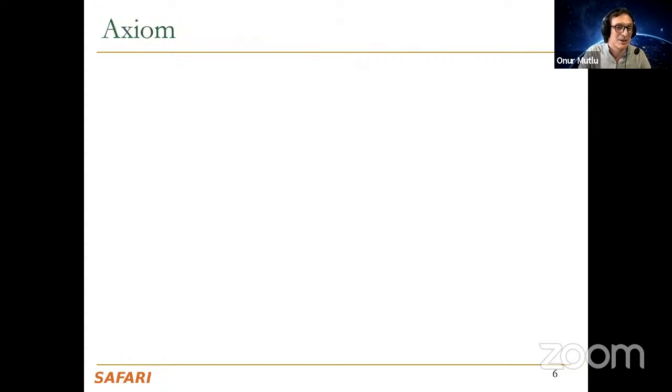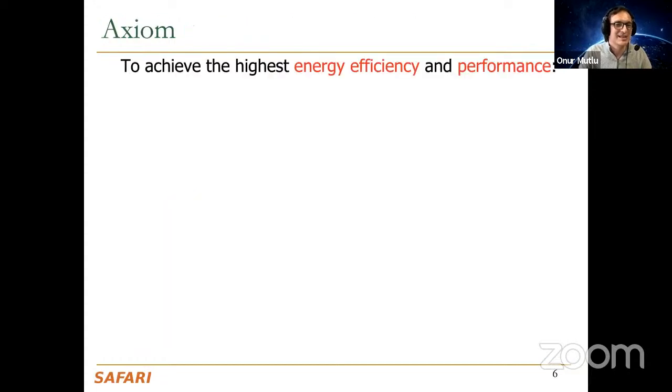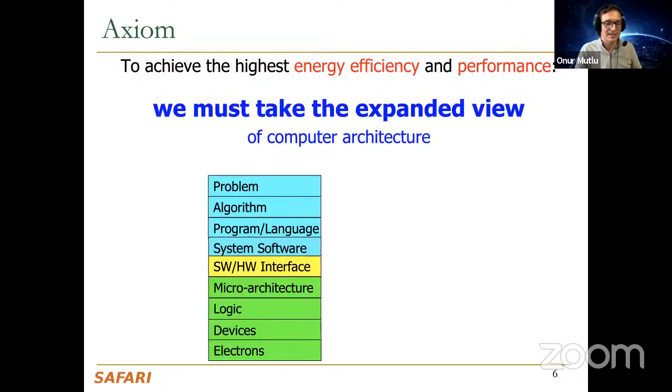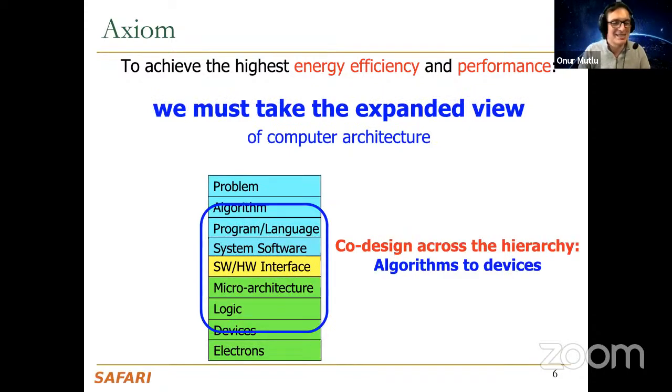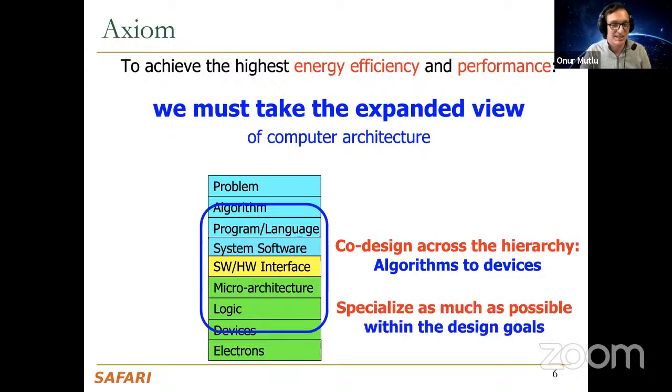And this is because that enables the highest energy efficiency and performance if we can consider algorithms to devices and optimization across them, basically. Hopefully, I'm going to give you some examples of this, but if you've taken digital design and computer architecture, some of these slides may be reminiscent of what we have discussed. We would like to co-design across the hierarchy, fit the algorithms to the architectures, fit the architectures to the algorithm, and do both actually, so that we can be extremely efficient and specialized, so that we can achieve design goals.